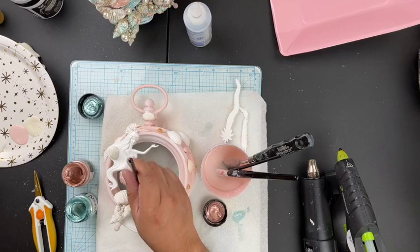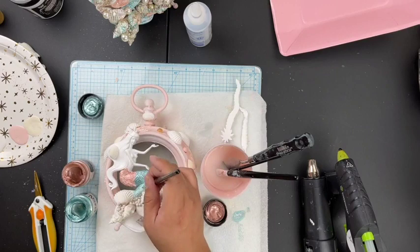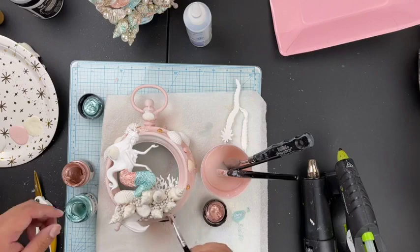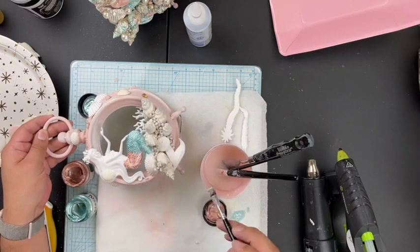You can see how pretty that looks. I mean, they literally look like mermaid scales. Now, the reason I'm using water is because I want it to be a little bit more runny and not so solid. I want to see a little bit of that texture of the mermaid resin. So I'm going to add a little bit more over here on this side where her tail is.